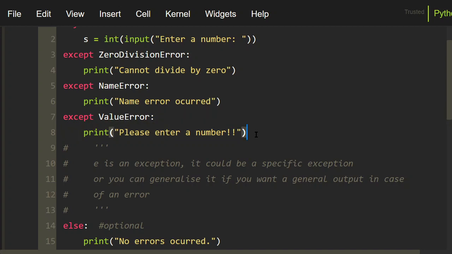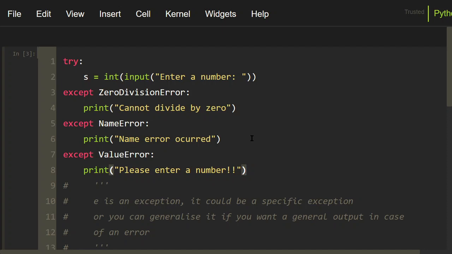Also, sometimes you run into errors on your computer or your phone, and then you get a dialog box or a pop-up which says this error occurred, kindly do something, like a help message on how to deal with the error, right? So that's the whole point of dealing with exceptions. You would usually have a super long code, and whenever you anticipate that there's a code segment which might have an error or exception, you put that entire block of code inside a try block, and then you try to tackle all the exceptions that might occur in that code. That's usually the case.